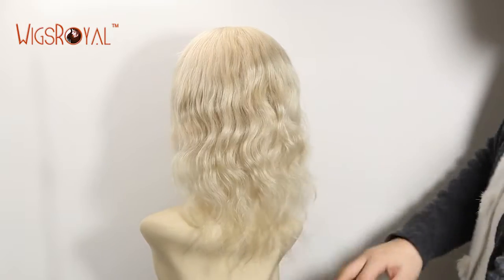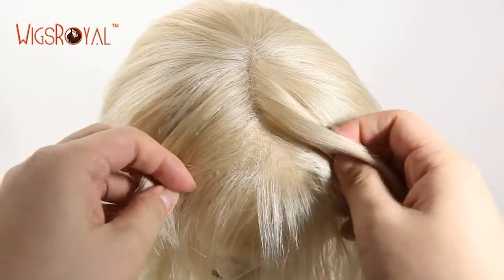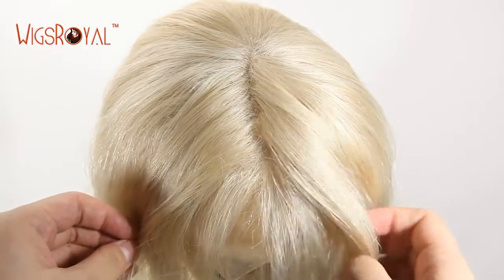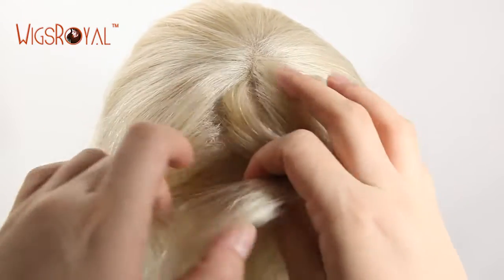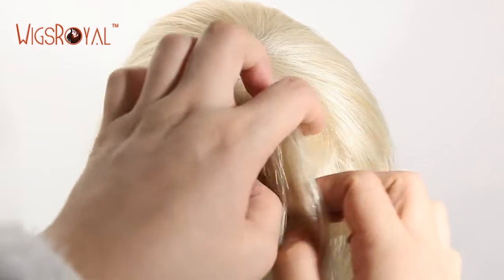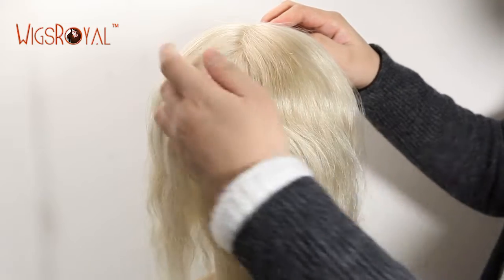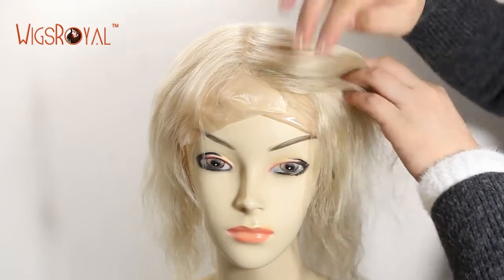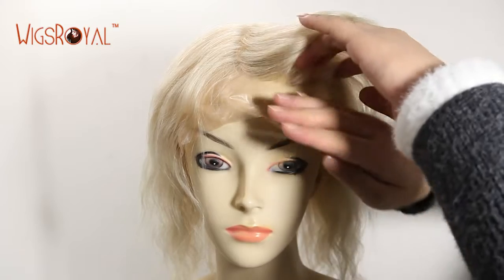Hope that you will love it. For this product, the item number is MZ082184-3. It is 100% premium quality European Virgin healthy human hair, 7 inches. The hair color is color as picture, and the texture is loose wavy 25mm. The lace color is transparent, to match your skin well. The density is 70%.